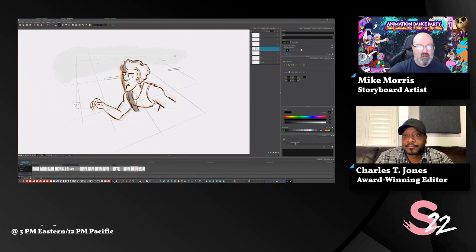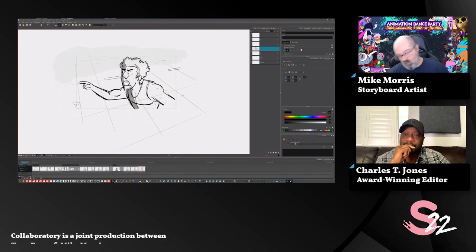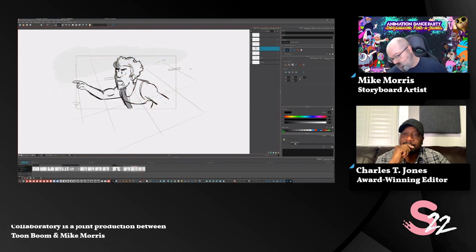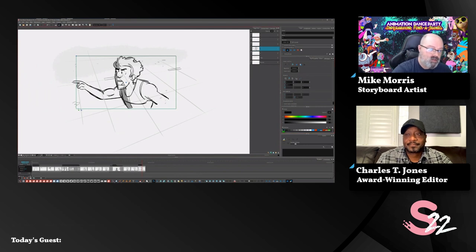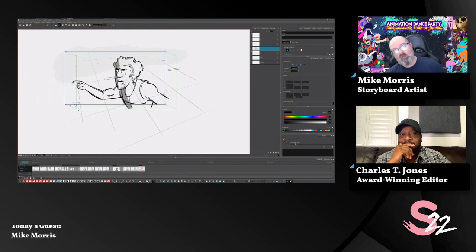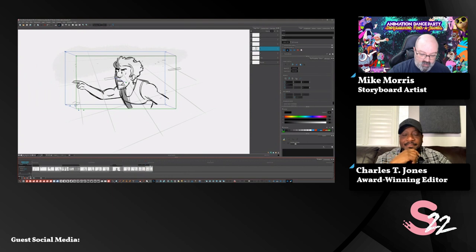Here's another animation trick. Sometimes if you lean a character into something, like this, it can really help a lot. Just give it that arc of motion. And in this case, we'll need a camera adjust as well, just to give that a little bit of oomph. And then get rid of these extra keyframes that we don't need anymore.